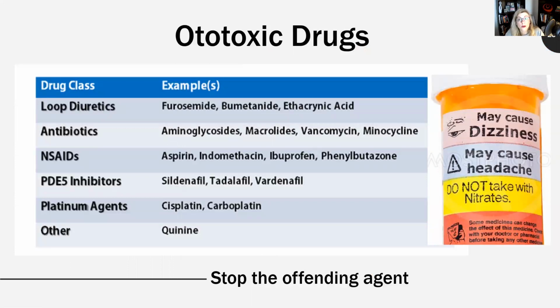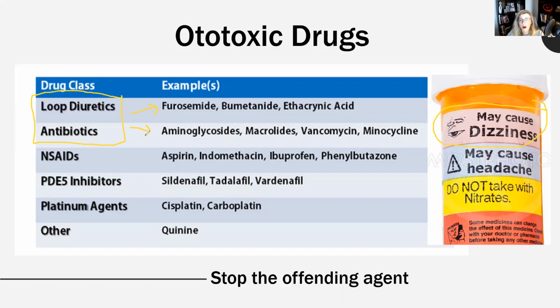Finally, we're going to get to the ototoxic drugs. Ototoxic means ear toxic. And remember that any medication, any drug, can cause dizziness. It's the number 2 side effect of any medication. And it can happen even if you've been on that medicine for over 50 years. But that being said, some medicines are worse and more significant than others. The two that are the most common and the most notorious are loop diuretics and antibiotics. These are the specific ones that I have listed here in this table, but you should know that any of the loop diuretics and any of the antibiotics can cause it.